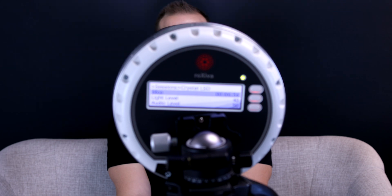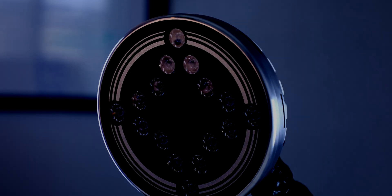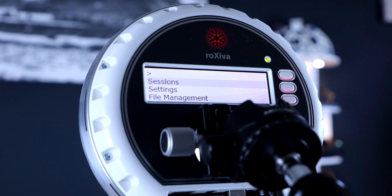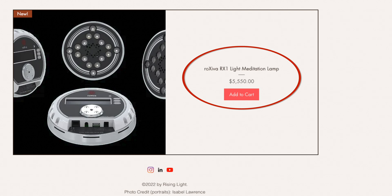Around 2022, I tried the Roxiva lamp, which to me was a totally new and unique experience of flashing lights, geometric patterns, and almost like a psychedelic experience during the sessions. I found with the Roxiva lamp I really wanted to share it with friends because of how entertaining the geometric patterns were. That was in sharp contrast to the BrainTap that I didn't really want to share with anybody unless they were more comfortable with audiovisual stimulation and the idea of being hypnotized. The problem with Roxiva is that the lamp came in at about $5,000 each, so I had it on rental, had to give it back, and it wasn't something I could share with a bunch of people.